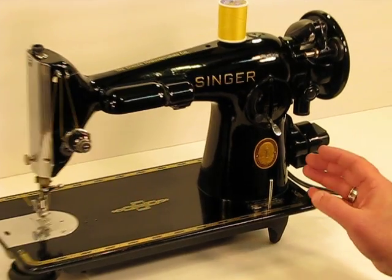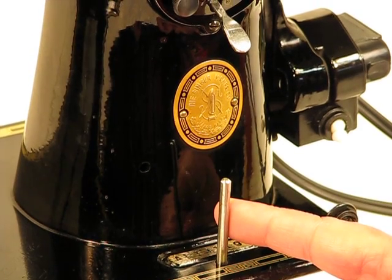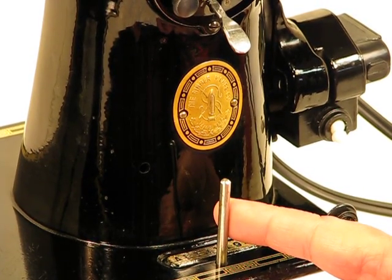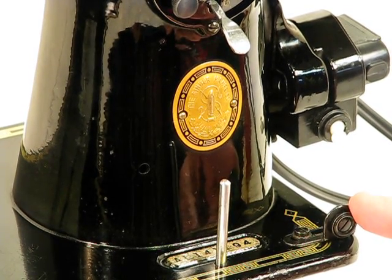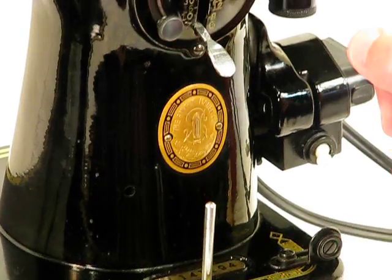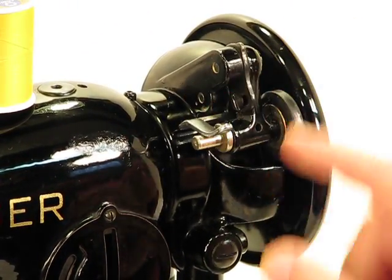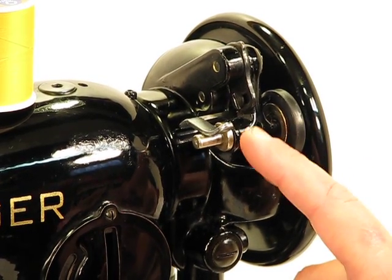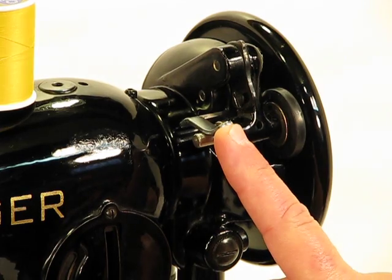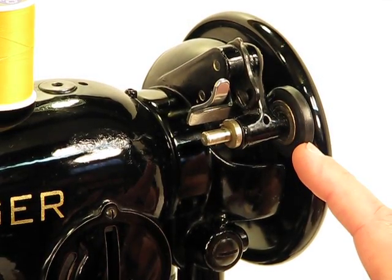Let's go ahead and start on the bottom right hand side of this machine, right by this spool pin for bobbin winding. You simply place your spool pin here. There's a single track right here for going up to the bobbin winding wheel. We follow up to the right side of the machine. With a simple push, you can engage that bobbin winding tire to the hand wheel, and once that bobbin is full, it's going to automatically push that back up and disengage.